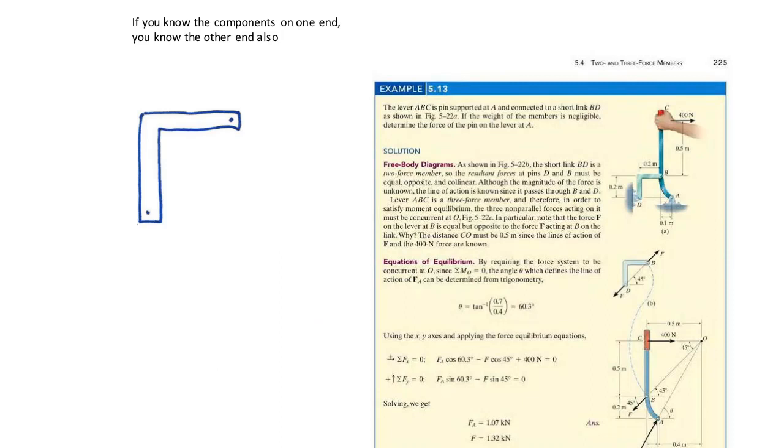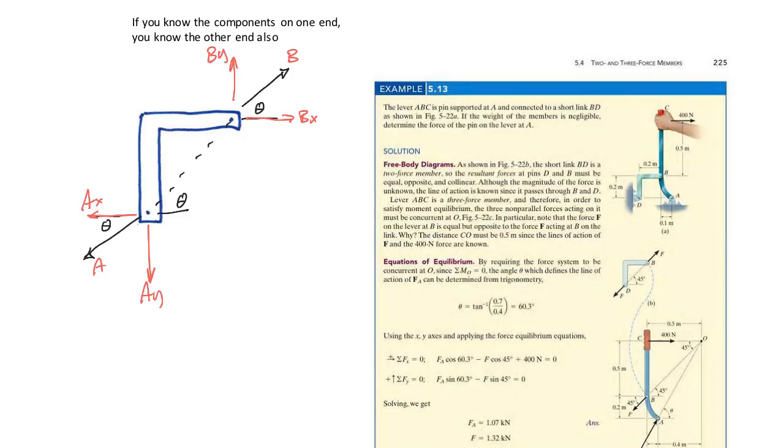A couple of things we know about two-force members. If I'm pulling at one end, obviously it's going to be pulling at the other end, and a couple of things are going to be similar here. If there's an angle theta associated with this, then that's going to be the same angle theta there, and that's also going to be the same as the line of action right there, which is also angle theta. If you have a component over here, we'll call this A, we'll call that AX, and then there's going to be BX over here. If this is B, then this is AY and this is going to be BY.